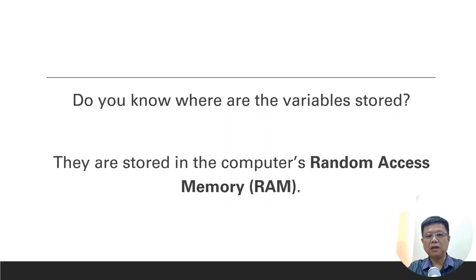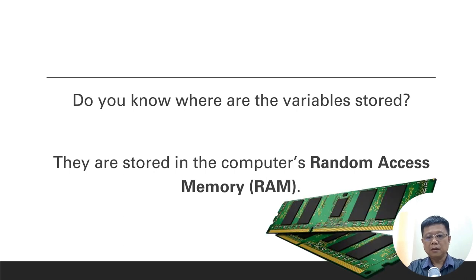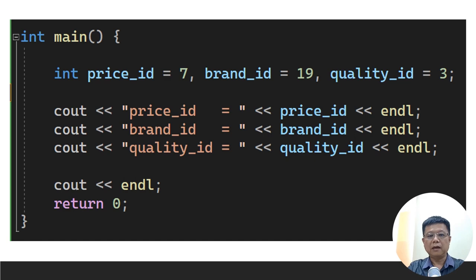I already gave you the tip just now. It is stored in the RAM, which is random access memory. And you will learn about this in the second or third semester. Okay, this is how a RAM looks. That is the reason why if we have more RAM, I mean more capacity of RAM, then the computer will run faster because it can store the values and then clear the cache faster.